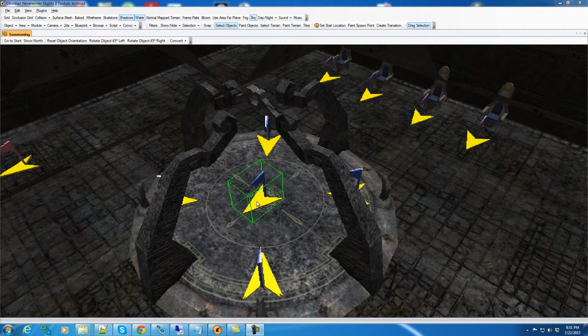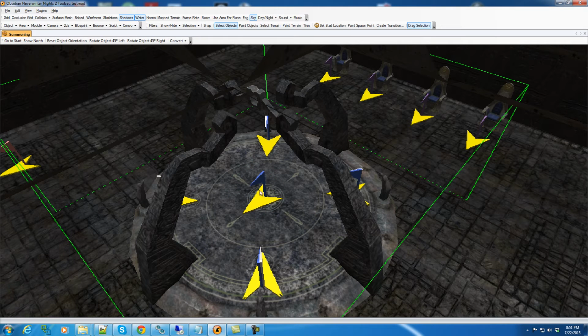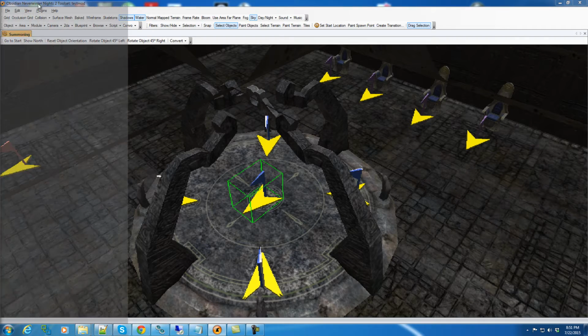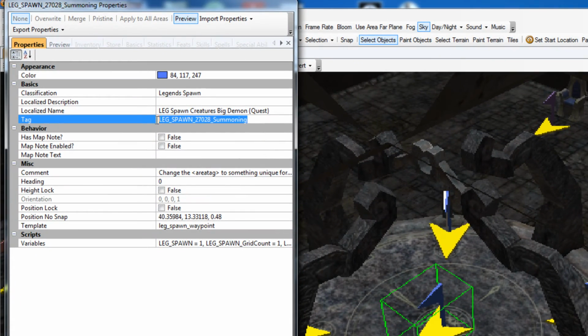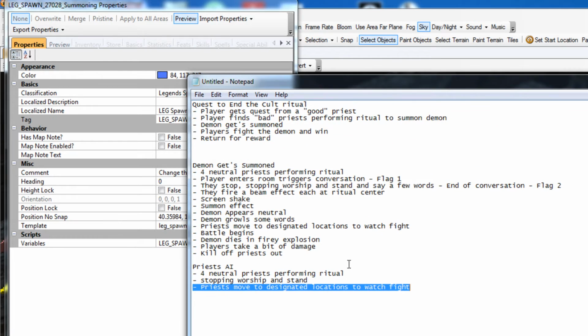We just finished creating a spawn point for our demon, and what'll happen is the spawn plugin creates a random tag for the spawn point, and that's it here. We're going to grab this tag because we're going to need it later, when we go to activate this spawn point.